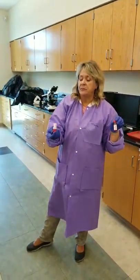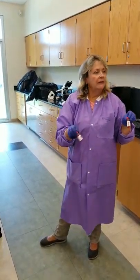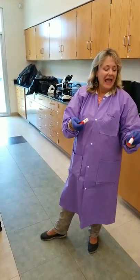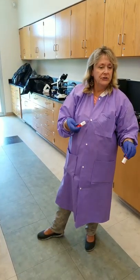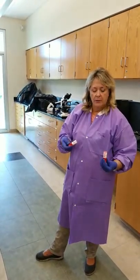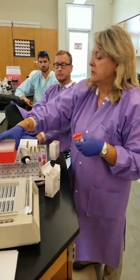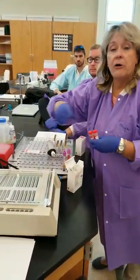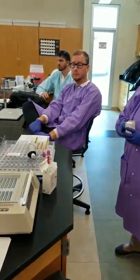Now, the one thing that you're going to be real happy to know is there's no washing involved in this system, and there's no check cells. Everything gets hung up in the polyacrylamide gel, so you don't have to do that. When we first went from tubes to the gel, we always felt like we were forgetting to do something because there are fewer steps. Okay, so that is my A and B cells.